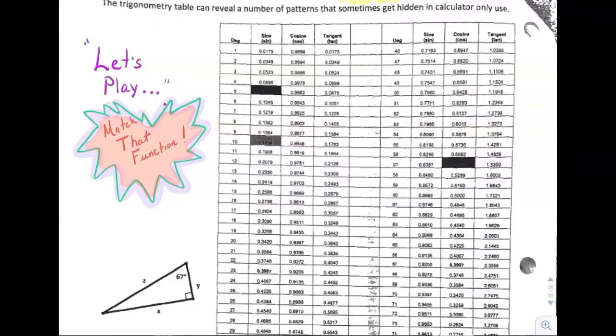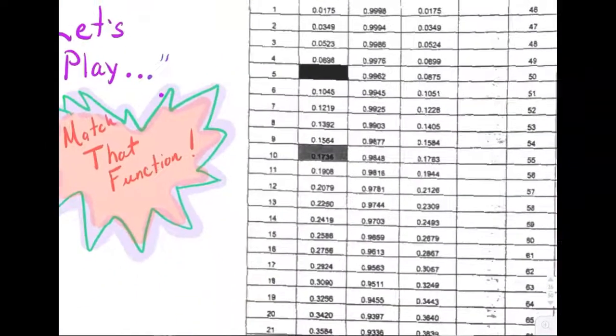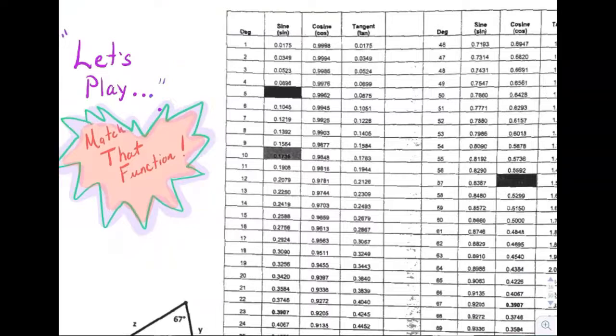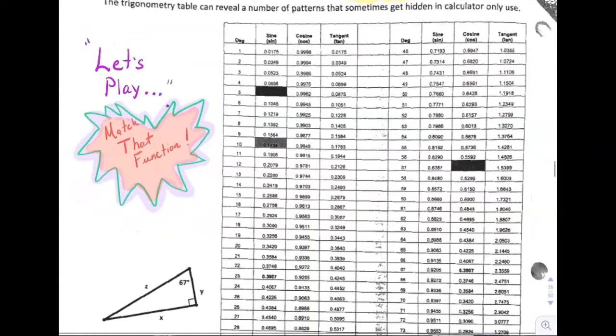Due to the pandemic, we'll be having our contestants call in and play via the phone. So in order to play Match That Function, somebody calls in and picks a function, such as the sine of an angle. So let's say the sine of 15 degrees. You can see here the sine of 15 degrees is 0.2588. I will be able to then match that function with another 0.2588 on this sheet, like magic. So let's take our first caller.